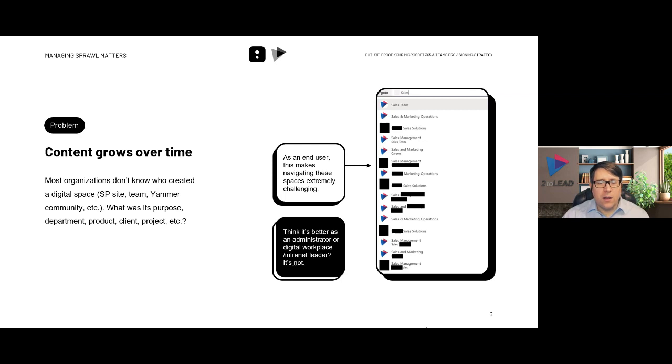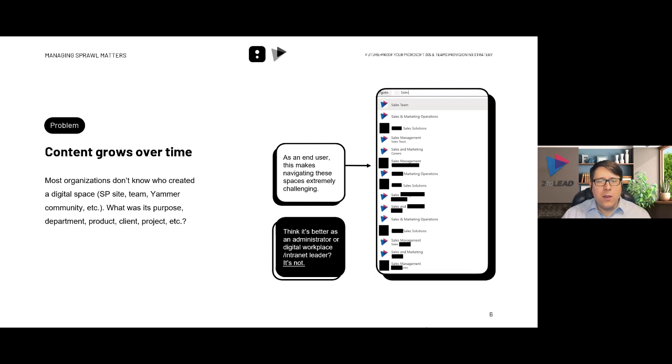And this is because, in most organizations, especially when you're a couple hundred or 1,000 or 10,000 people, it's very difficult to navigate just the volume of spaces that we have access to. And so this becomes a problem where the out-of-the-box experiences for navigation, maybe for search and a few other things, maybe just don't quite work for our needs. And so we'll talk about how these deficiencies in experience can still be met if we, again, manage sprawl, if we take provisioning on and we optimize things just a little bit. And sometimes what I'm describing doesn't require advanced customization. A lot of this can be done with just out-of-the-box components or very quickly with third parties as well. So that's the first comment.